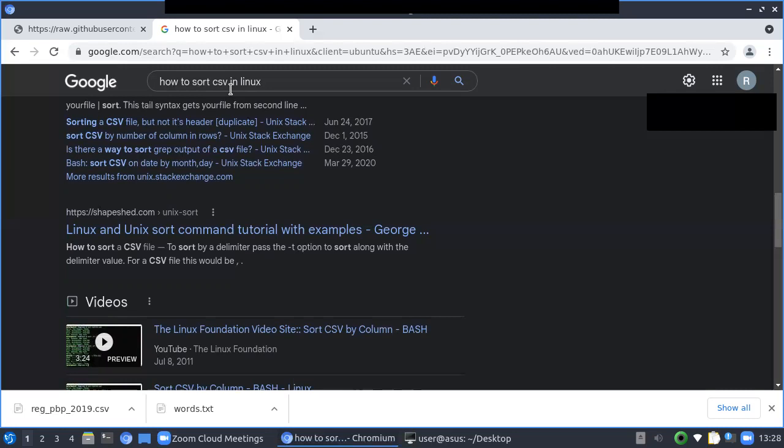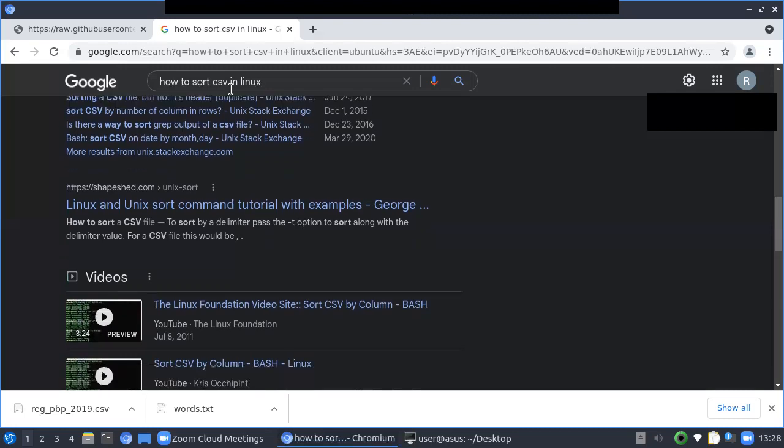Dash key 26 because we want to use column 26. And then my file. All right. So that's what we're going to type.